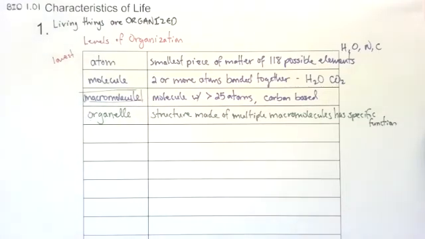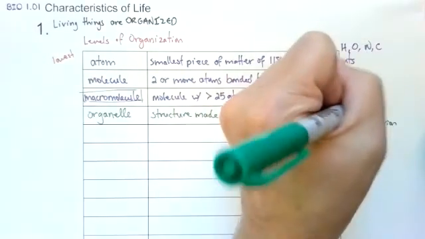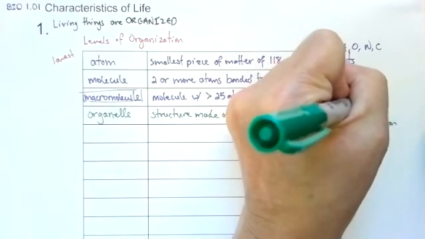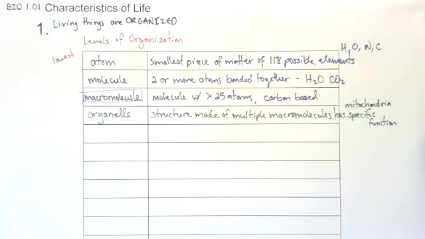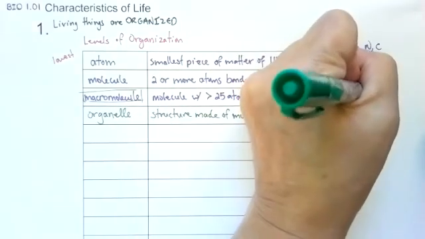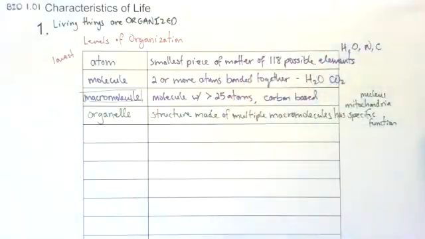So can you think of any examples of organelles? I know you've had these in other classes. Did you say maybe a mitochondria? The mitochondria, and there's the meme that says the mitochondria is the powerhouse of the cell. Actually, it is. It produces the energy for the cell. We have things like the Golgi apparatus, the Golgi bodies. They package stuff and send it out of the cell. We have the nucleus. That's the control center of the cell. Those are all examples of organelles. Nucleus on here as well.